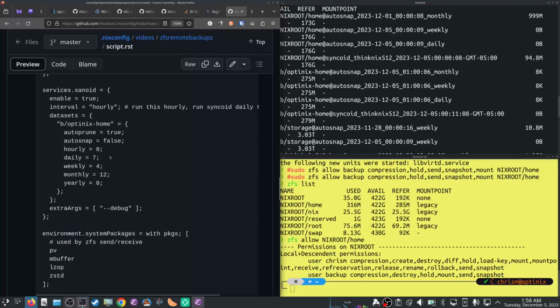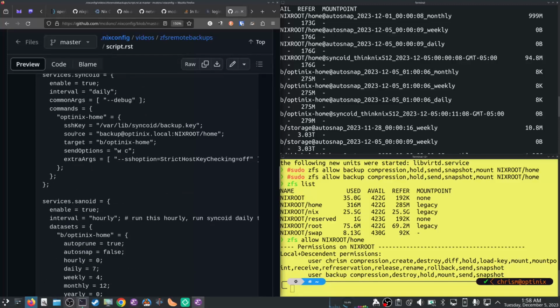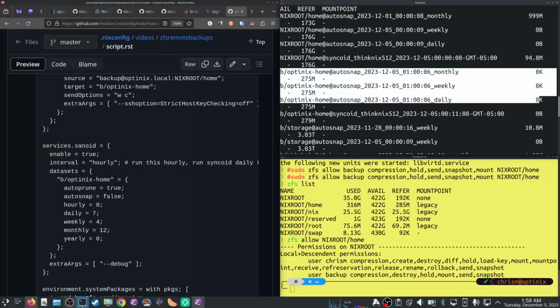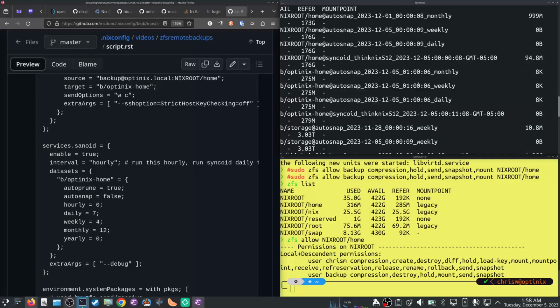And what we're trying to do here is we're saying, now that we have OptinX home coming down to us, we want to take snapshots of it every so often, and we want to keep around snapshots for some period of time. In my case, I said 7 daily snapshots, 4 weekly snapshots, 12 monthly snapshots. Bob's my uncle. So that's why up here we see OptinX home monthly, weekly, daily here, because I have Syncoid set up doing that.